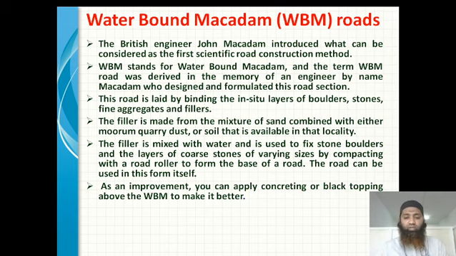As an improvement, you can apply concreting or black topping above the WBM to make it better. We can apply even a black topping road surface, that is called the surface course, or a concreting layer, so that it can give you better results and better strength can be gained.